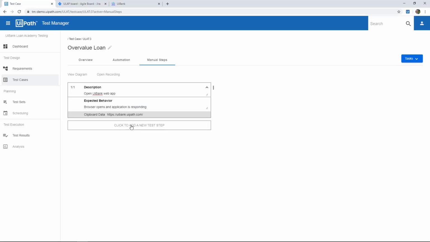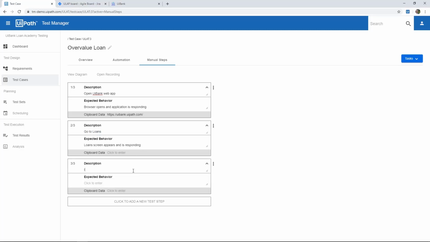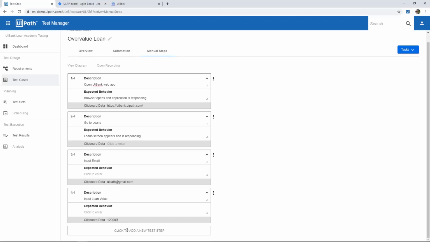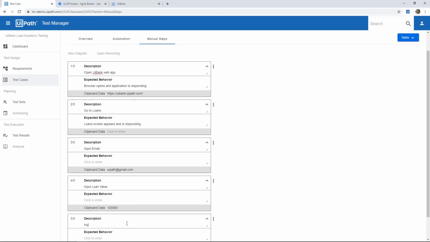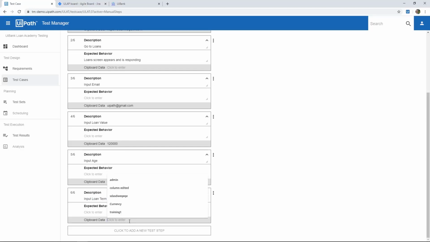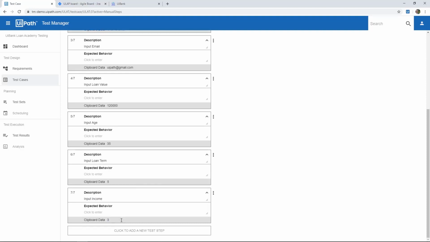Then we'll create a separate new step for each of these actions, going to the Loans page, inputting the email, the loan value, the age, the loan term, and the income.